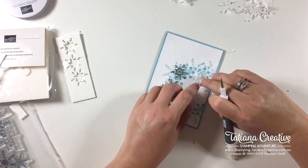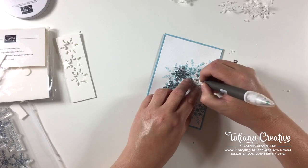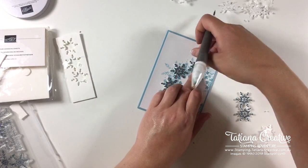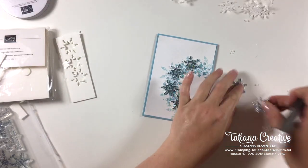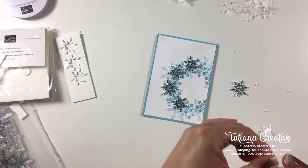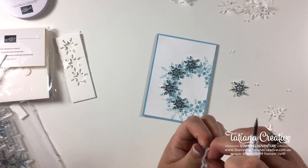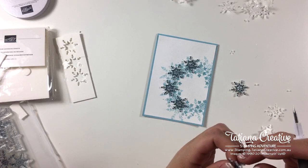Gotta stop leaving stuff behind. Don't think you should be though. Yes, I talk to my projects. Always have. Probably always will. That is me. So there's a little bit of fiddling involved. It is a very fiddly die cut as well. With the alphabet, it's a lot easier.